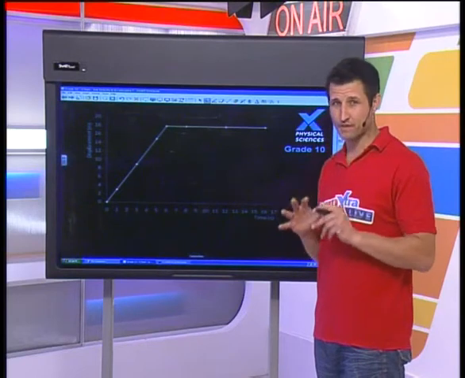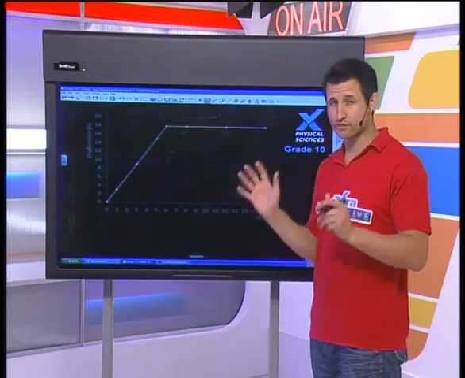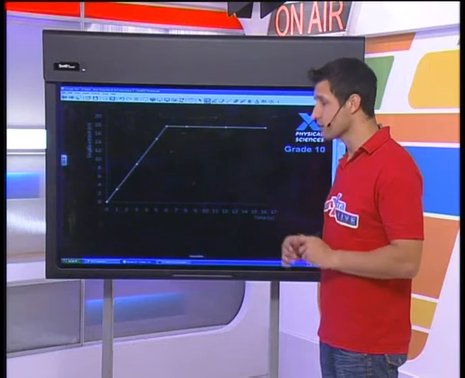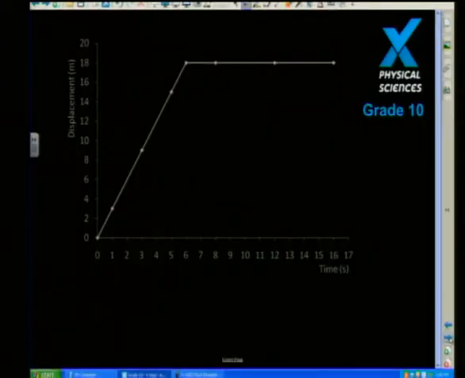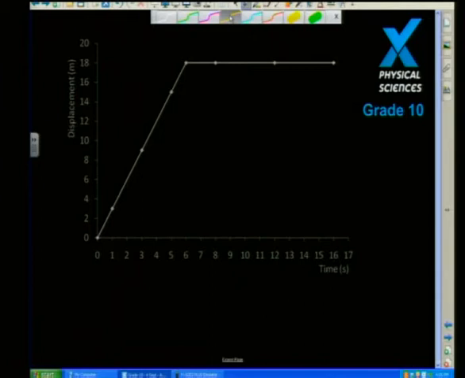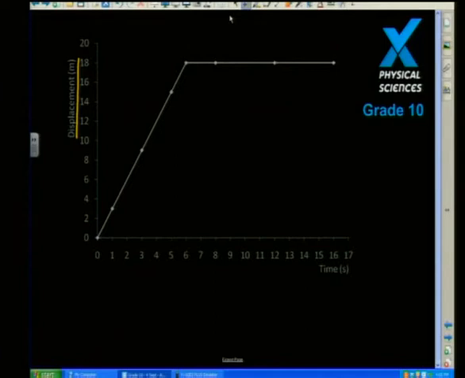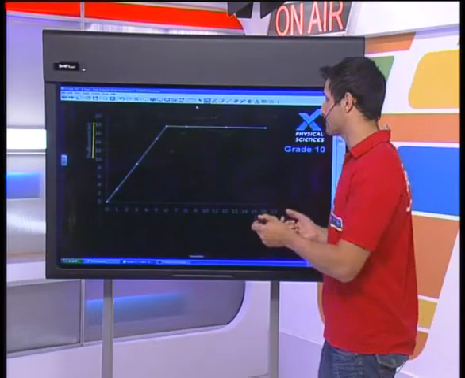Now, I just want to pay attention to this. All of these graphs start to look the same. Now, what I want you to do is when you look at a graph that you've never seen before, take a look at the y-axis, the dependent axis. So what we're going to do is we're going to say, what are we looking at as time goes by? I'm looking at the displacement. That means that we're looking at how far away we are from our starting point. Now what we're going to do is we're going to watch as this goes by in time.